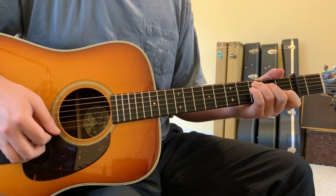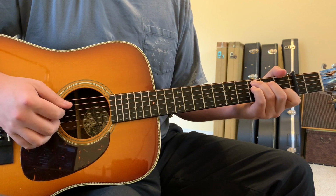Sometimes in the C chord, you can hear Tyler Childers hammer with his pinky finger down to the 4th string 3rd fret.